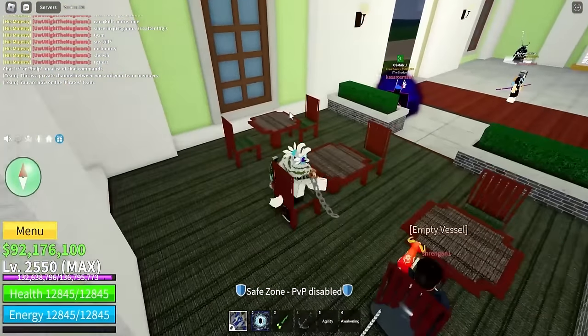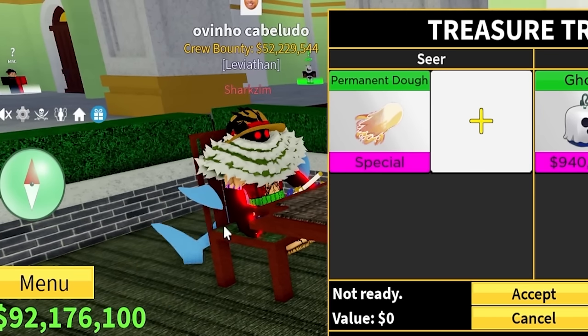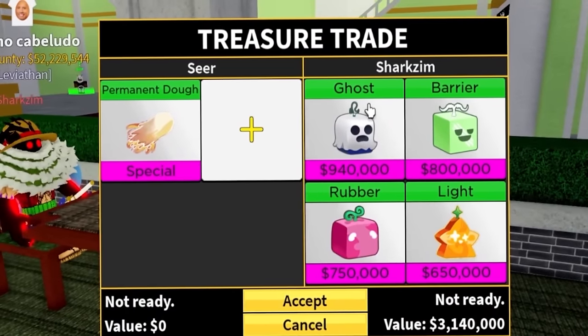Let's see. Maybe this guy. This guy has shadow fruit. Let's see, maybe this guy has something good. I guess. So the next trade right here, we got permanent dough in the building. And this guy has a Shark V4. Okay, cursed duels. And he did not want to trade. And I guess I know why.